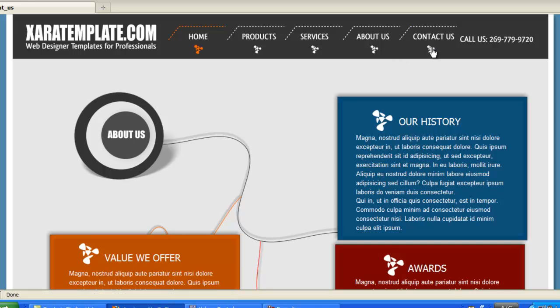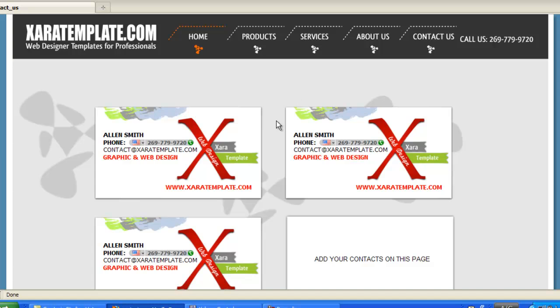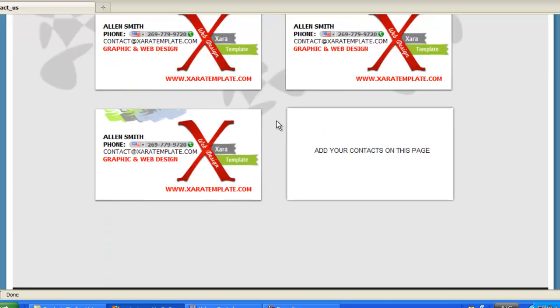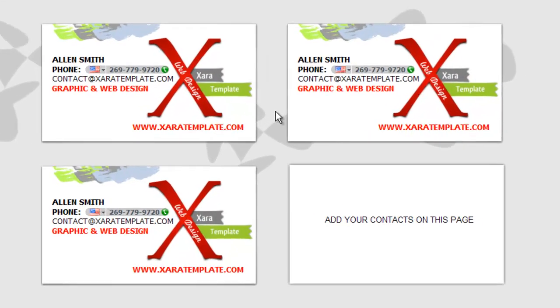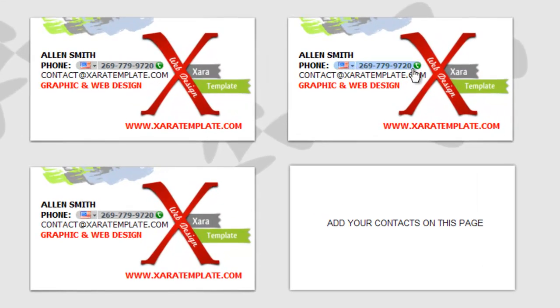The next section we have is the contact us page, and what we've done is we've really created business cards for you to put in your information. In this case, if you type your number manually and that person happens to have Skype on their computer, they simply hit the Skype button. It'll allow them to call your company, and I'm going to show you that right quick here. It's going to actually pop up Skype in a couple minutes probably. In the meanwhile, just simply adding your information on one of the business cards, and it'll fill that information in for you. Computer's moving a little bit slow, but that Skype should be coming up in a minute or so.